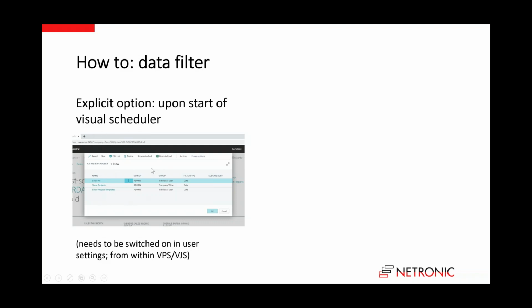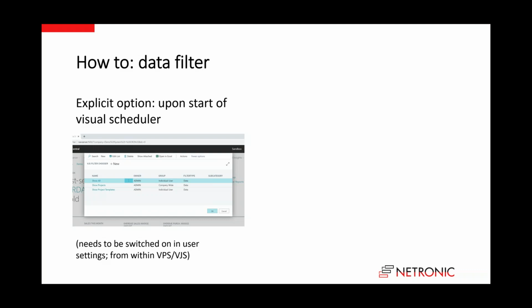And if this window does not pop up, then know that you need to switch this on in the user settings from within VPS or VJS, and we will look at this later.